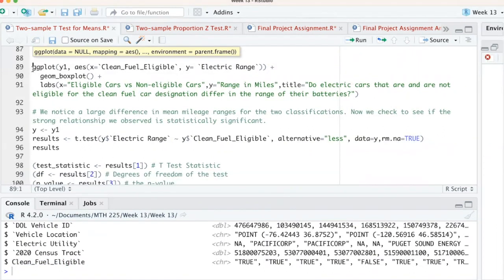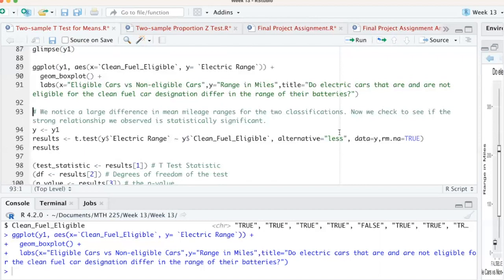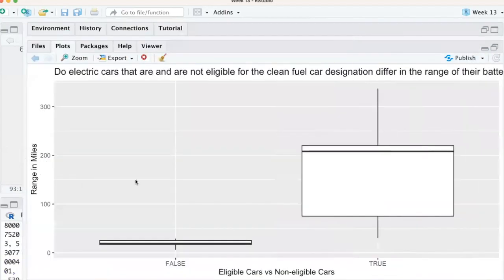Let's take a look. ggplot box plot command. And notice I have a couple of titles on there to make it pretty. And here it is. Looks like my title's a little too long, so I'll have to go back and fix that. Here's the range in miles. And notice right about here is the median. So notice the median's much higher than the mean, which is down in here somewhere.